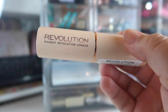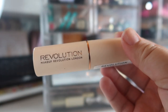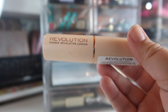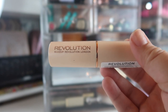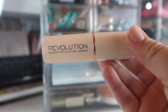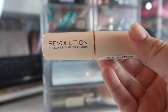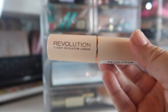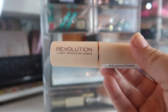Let's move to the foundation drawer. I have the Makeup Revolution Fast Base Stick Foundation in shade F6. This has been one of the quickest foundations to use, especially when I've been in a rush getting to work. It's a good shade match and I don't have to mix it. The only issue I see is that it creases right by my smile lines, but the rest of my face looks amazing by the end of the day. I'm going to try different primers by my smile lines.